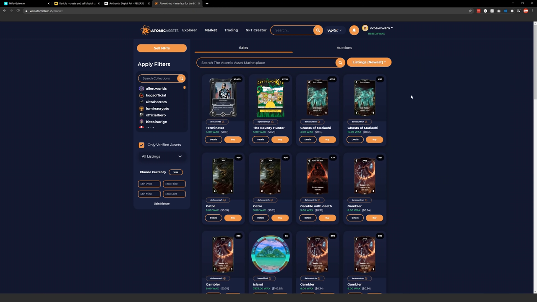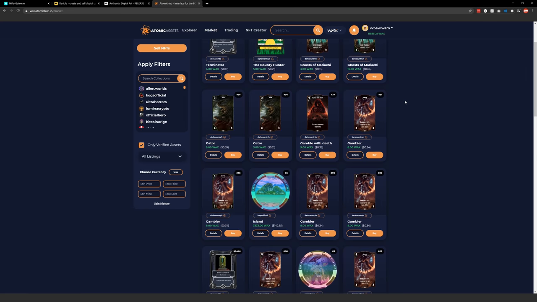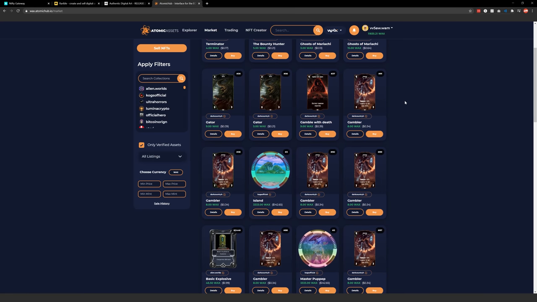But that is not the case on AtomicHub, where it's absolutely free to go ahead and send these wherever you want. You just have to use a wallet, which you create. And there's something called a WAX cloud wallet, which is really easy to use. You can just put a few WAX in there, which gives you essentially the storage space for your NFTs. And after that, you're absolutely good to go.